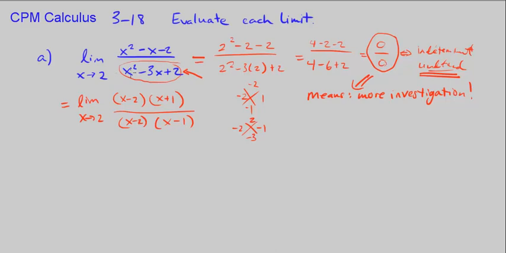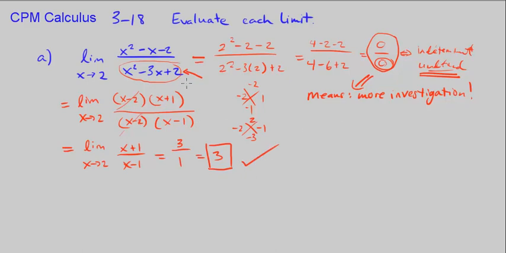Okay, so we already know that our function is undefined where the denominator equals 0, and at 2 it's equal to 0, right? We plug in 2, we get 0 in the denominator. So it's undefined there, but that doesn't mean the limit doesn't exist, right? Because if we factor this, these cancel out, and the limit as x approaches 2 is the same as x plus 1 over x minus 1. So that's equal to, now plug in 2, 3 over 1, or 3. Okay, so here we get a value, and we're happy. The limit does exist, and it equals 3.